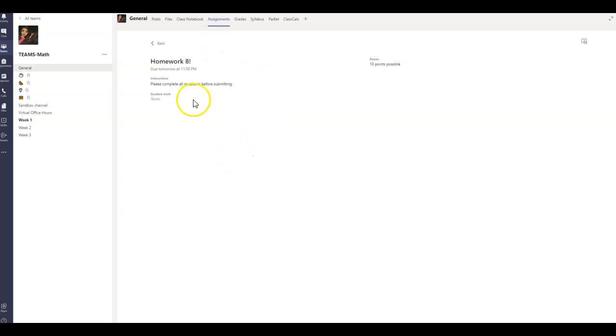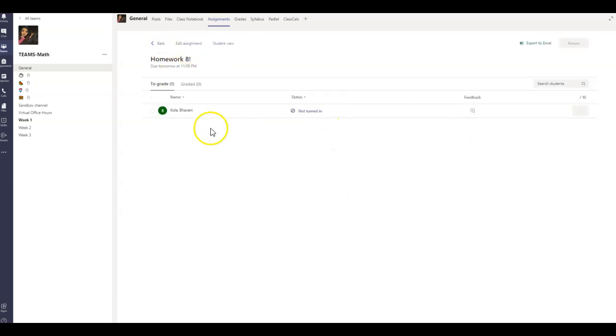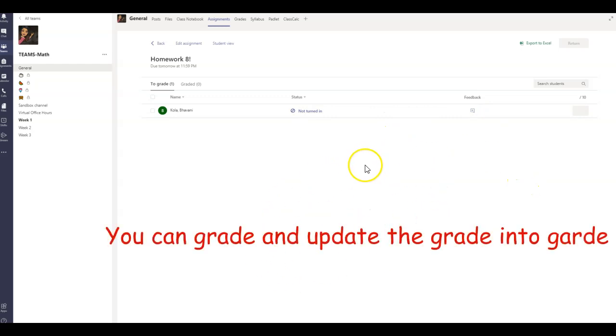So when I click on student view, this is what it is. Student work, none of them have submitted. I'm going to go back and I will see how many students have submitted the assignment. And I see that there's only one student in my class, that is myself. And I see that the status is not turned in yet. So as an instructor, you have the liberty to actually go ahead and check it right here instead of going into students' notebooks and seeing how many of them have submitted or turned in the assignment. So this is a really nice feature that I like, assigning OneNotes as assignments.